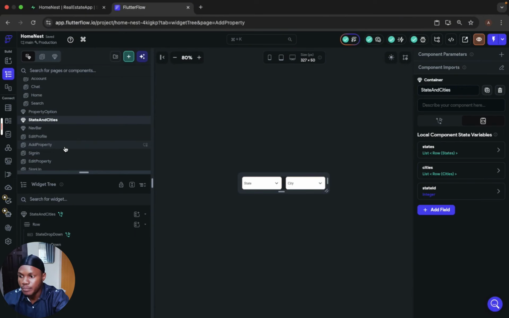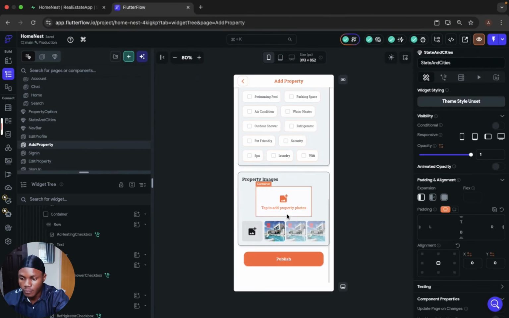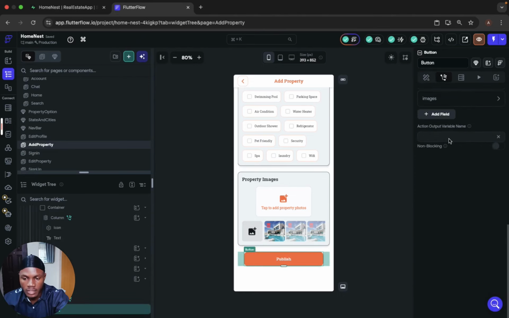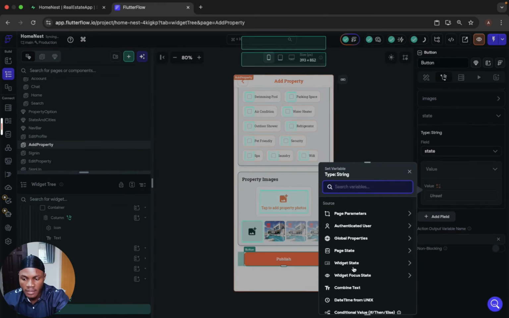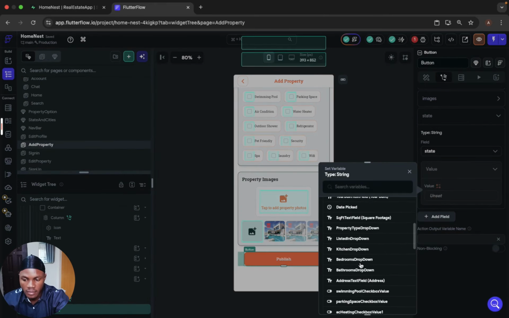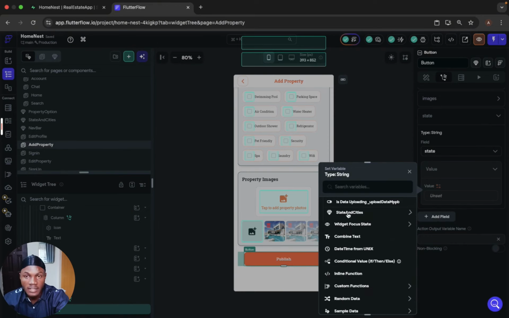So back to our add property. On this button, I'm going to add a field. So this field is going to be the state from the widget state, city and state.